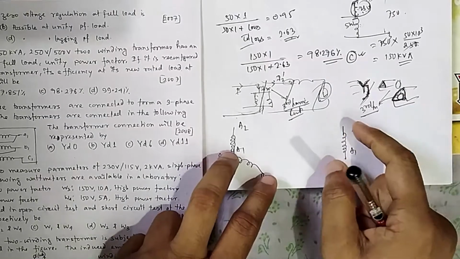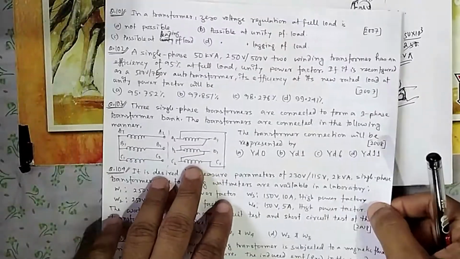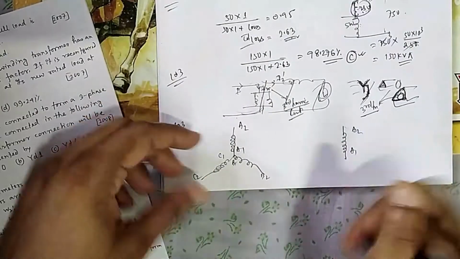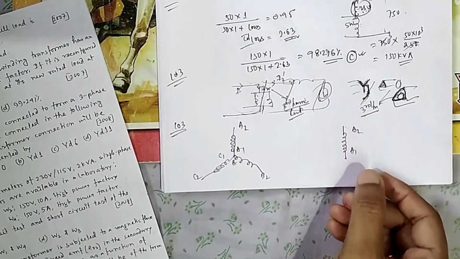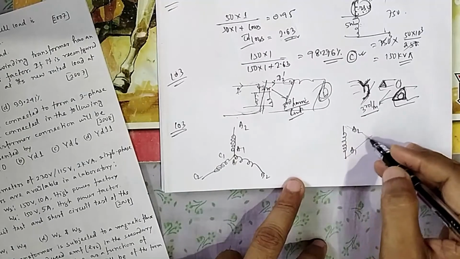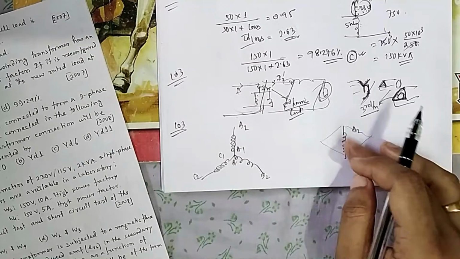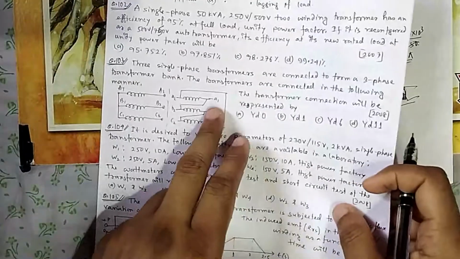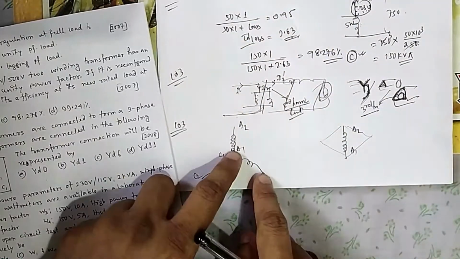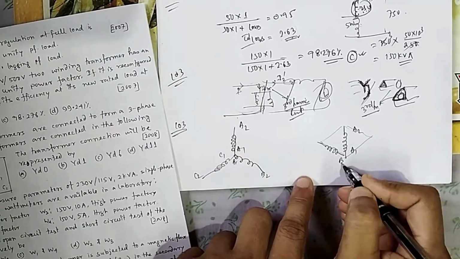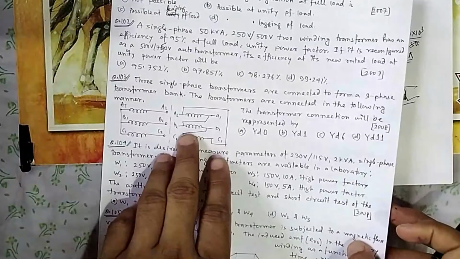You have to see from where you are taking your output. You can draw it this way also. You can put B1 B2 here and C1 C2. There are two ways you can do it. One is this way, and one is this way. Two deltas can be formed either this way or this way. That you have to see. A2 is connected with A1. So which one is connected with A1? A1 is connected with B2. So if you place this winding here, then B2 is connected with A1. You can see B2 is connected with A1.